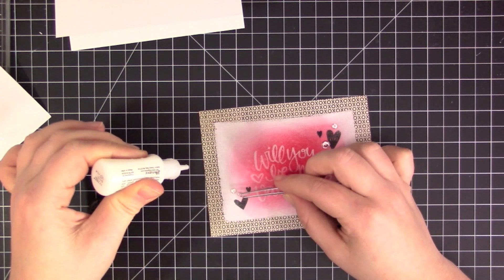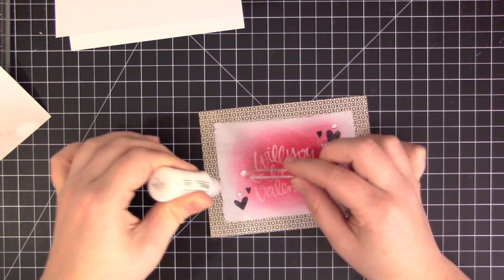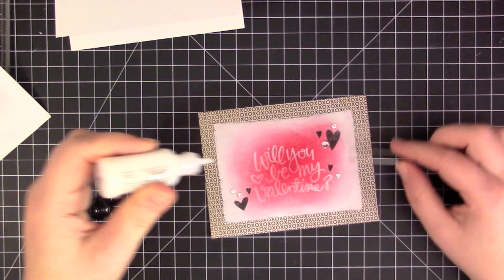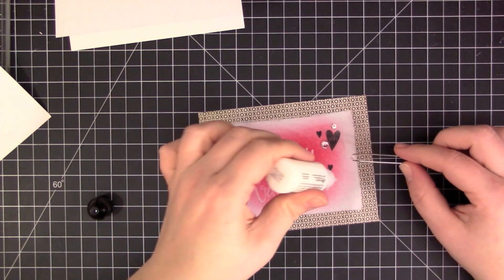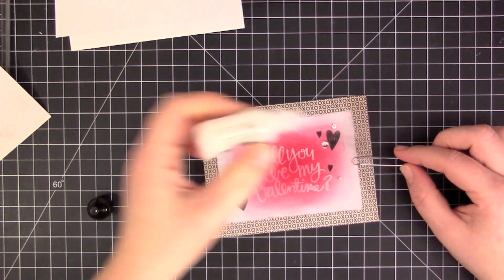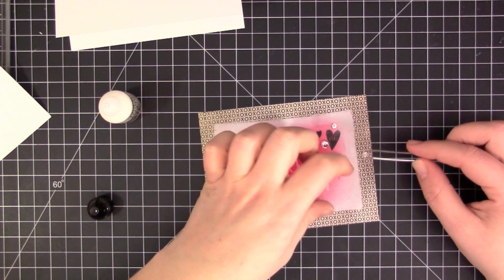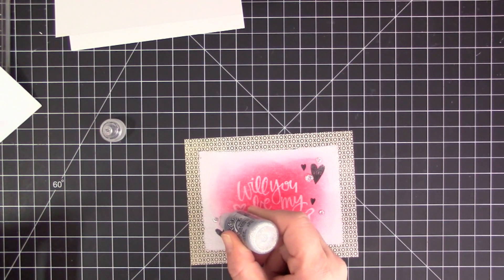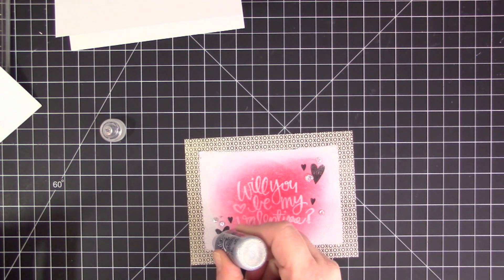To add a little bit more detail and fun to the card, I decided to add some sequins. These don't come in the kit—I just pulled these out of my stash. These are just some plain clear ones, but you can use any color. You can throw some black in, which would look really cool in contrast with the black hearts, or you can use white or pink, any ones that you prefer. I just thought the clear looked really nice.